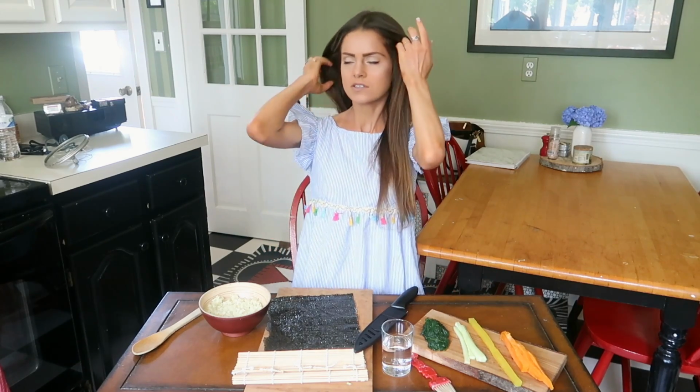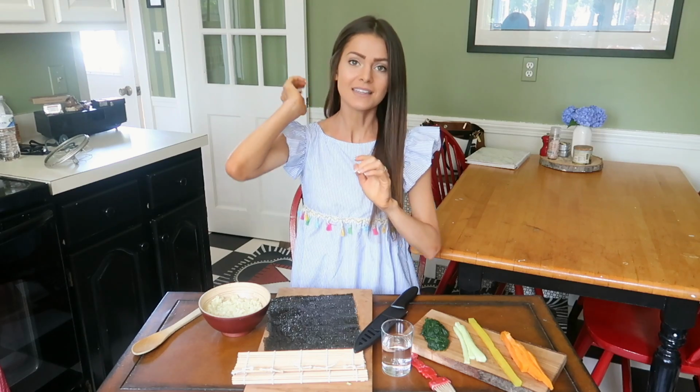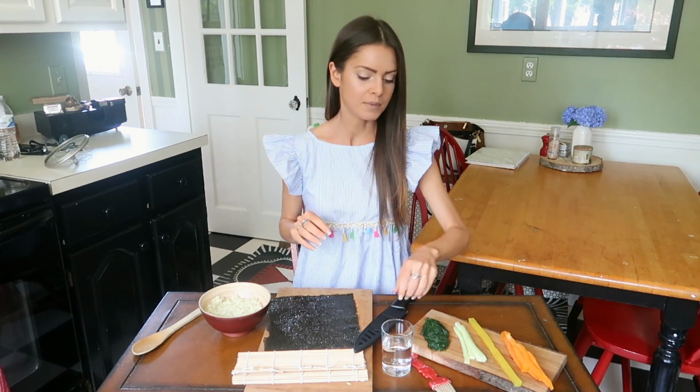The cucumber, you guys know how to cut up a cucumber. My funny bone. See, first rice is sticking to my fingers, now I'm hitting my funny bone.